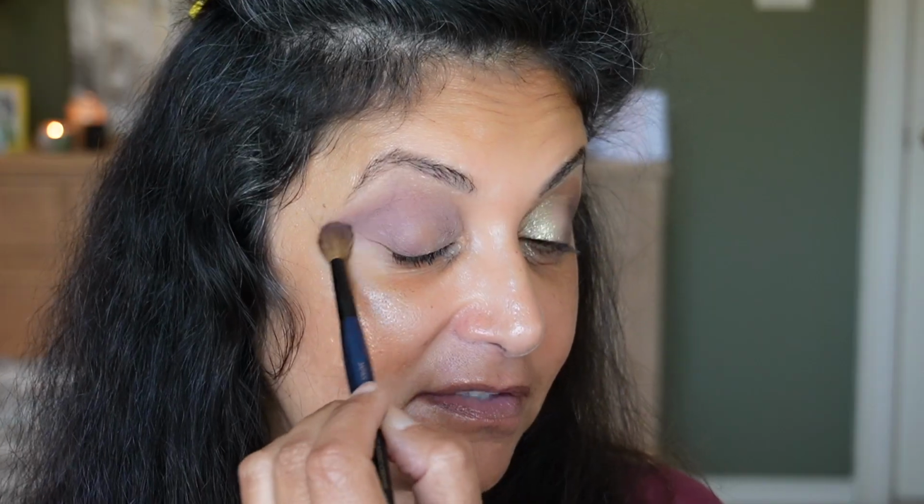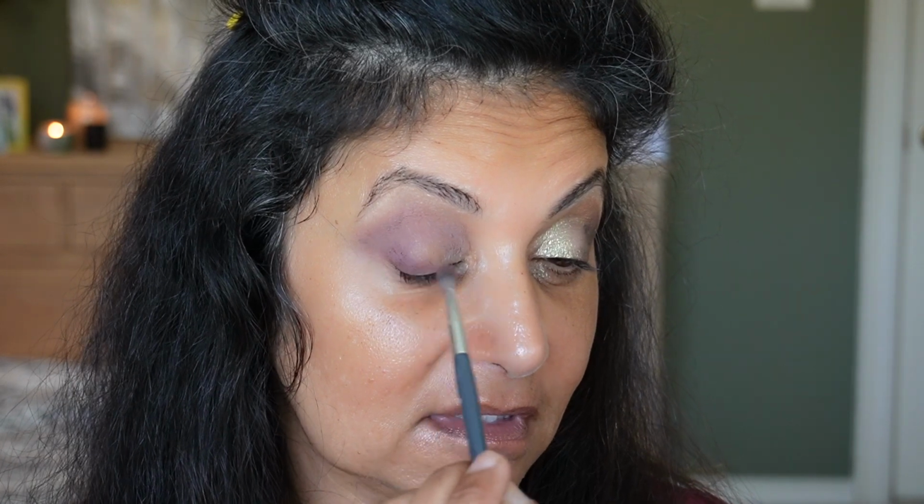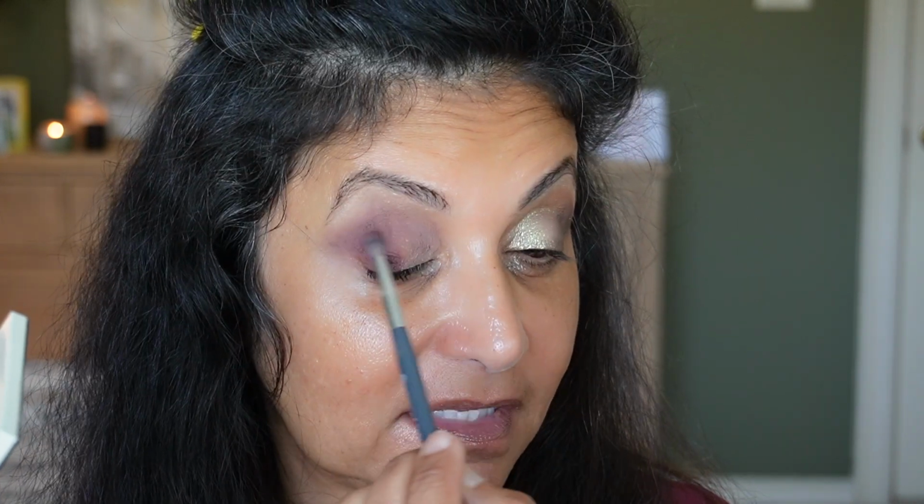Oh yeah, this shade is a little bit more cooler. And I know this eye always gives me a hard time because it's a little bit looser than the one on my left, but it's still very pretty. It doesn't look dirty on my lids, on my skin tone. Next, I'm gonna use this small brush. It's by BK Beauty. I believe it's the Angie Hot and Flashy collab, A504. And let's go into the deep mauve shade. Again, I'm gonna place that in the outer corner just to check on the pigmentation. Okay, that's not too bad, so I'm going to go in a little bit more, and I'm going to bring that into the center of my lid.